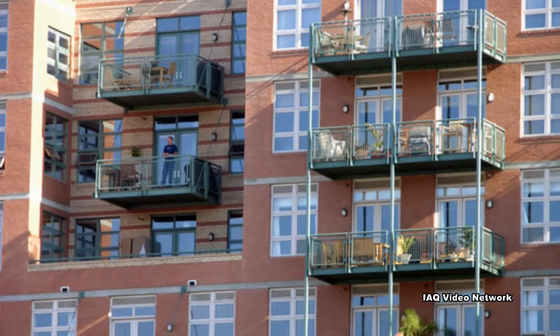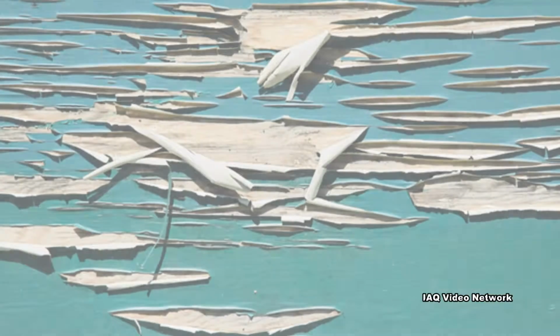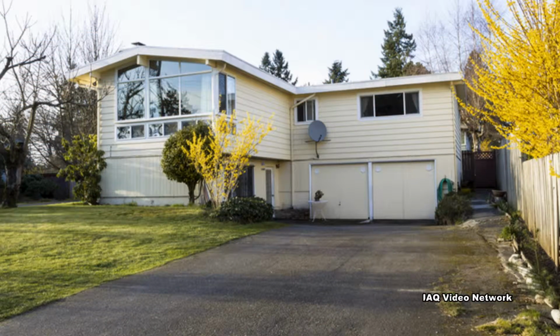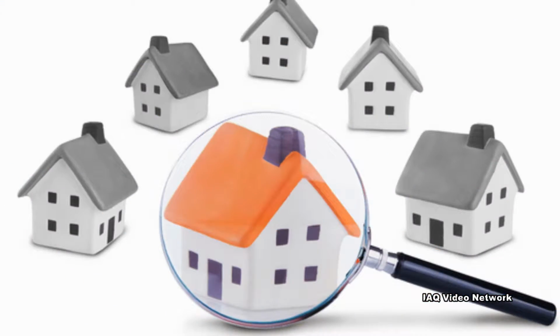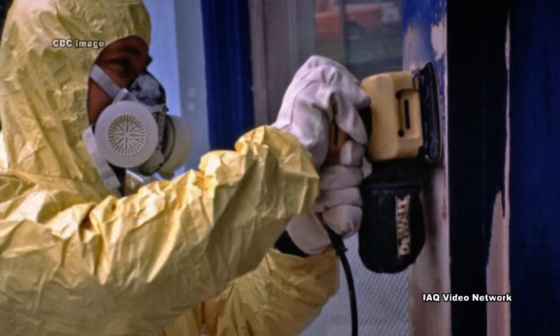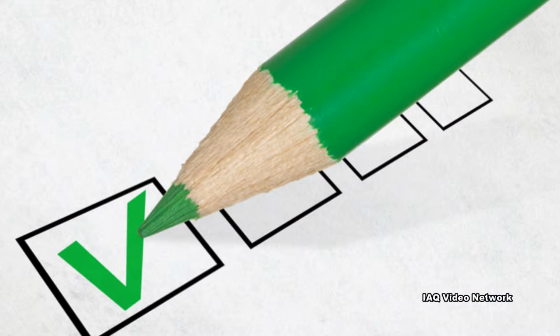One of the most important things is to find out whether there is any lead-based paint or other sources of lead where you live or where your children play or visit often. If a home was built before 1978, it may contain lead-based paint. It is the deterioration of this paint that causes a significant problem. Fortunately, there are ways to test for lead, and there are professionals who are trained to remove any lead-based paint hazards that are found. Tips from the CDC to prevent exposure to lead include the following.